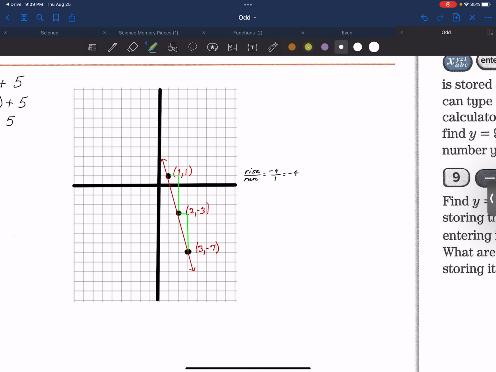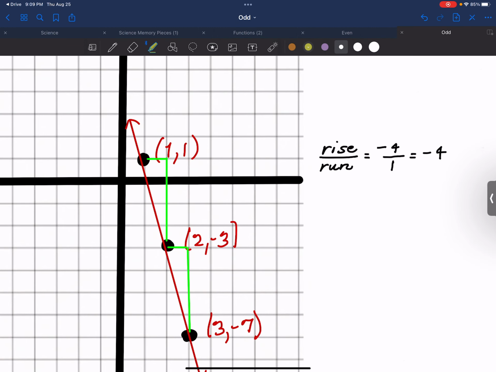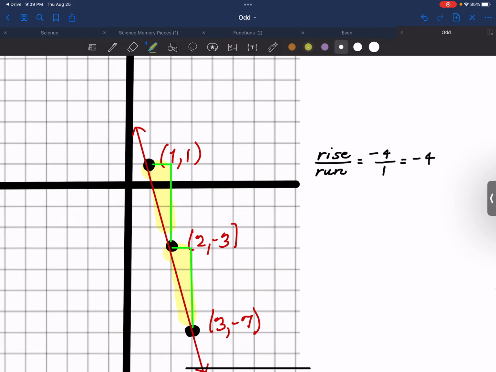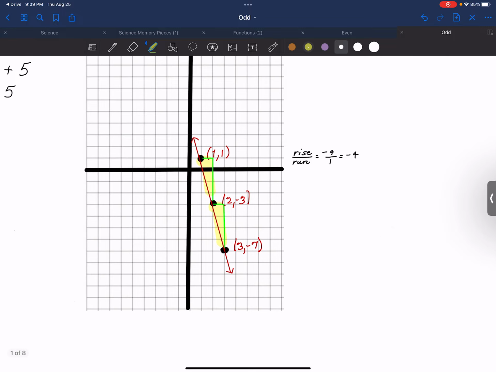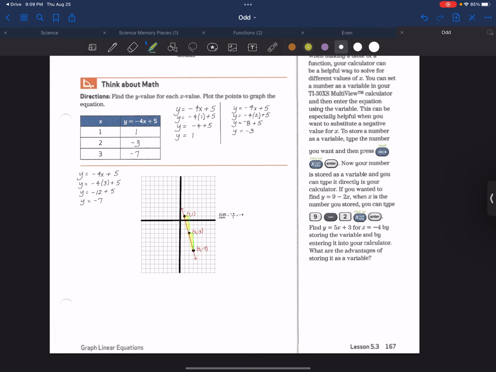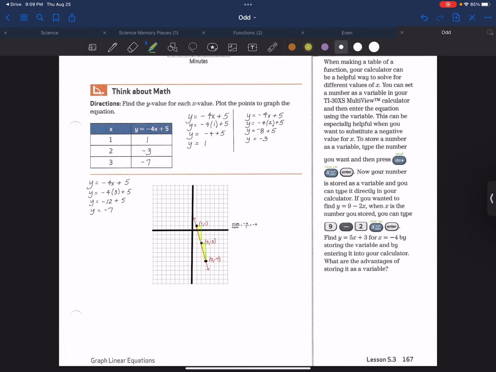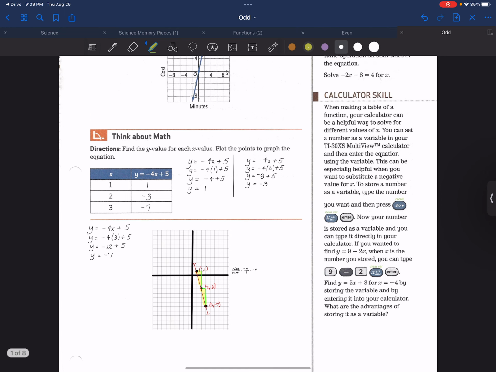Those stairs are something that I would not want to have to climb down. They're very, very steep because the slope is not very close to zero. The higher that slope gets, the steeper the stairs will be, regardless of positive or negative. So that was just a good little exercise, and we've done what they wanted us to do.